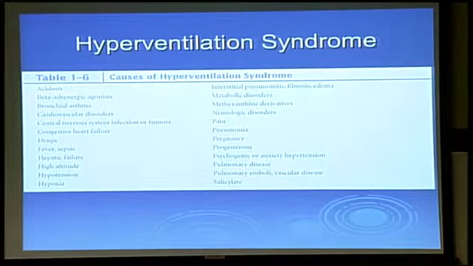So here's a short list of the different things that can cause that hyperventilation syndrome. And even if it's pretty clear to me that anxiety was the trigger, and I've got a blood gas that shows that they were blowing off too much CO2, I generally will list my diagnosis as hyperventilation syndrome rather than anxiety, because there are so many other things that can cause that hyperventilation syndrome.